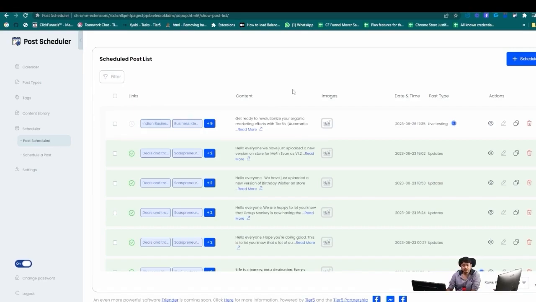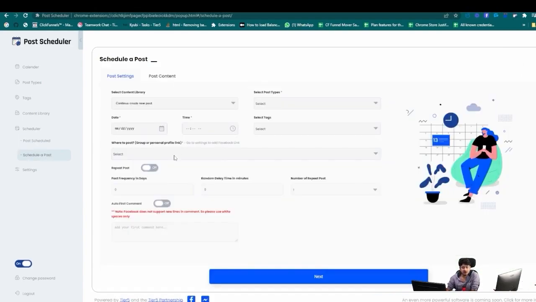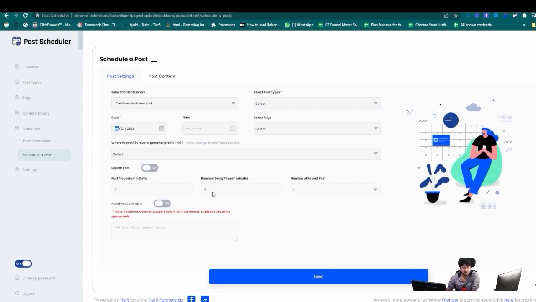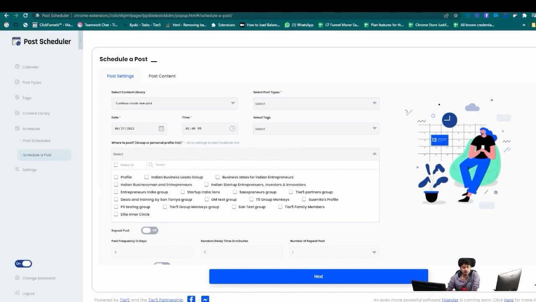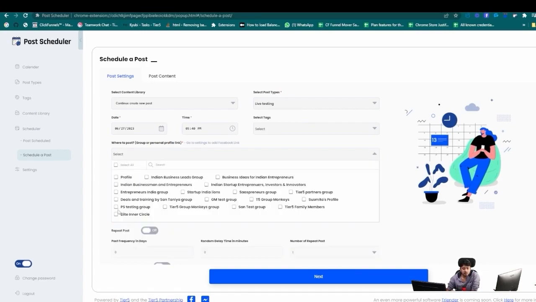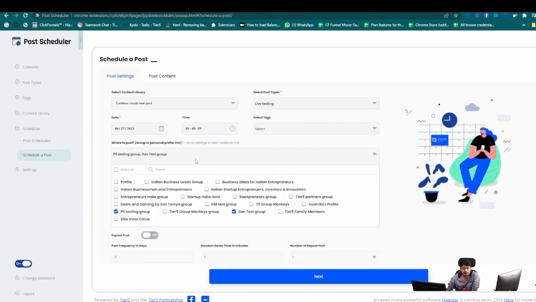Okay, so while waiting, let us schedule another one where I'll show you the same thing, how you can do it on the repeat post concept, and how that is also going to give you a similar result but in a repeated way. So let me schedule it for tomorrow, my start date will be tomorrow 5:40. Now you can see that while I'm doing all this, my scheduled post has started being posted, maybe on one of the groups or maybe not, it doesn't matter. Let us create this and we'll check all those things later. And where to post, I'm selecting my test group for now.